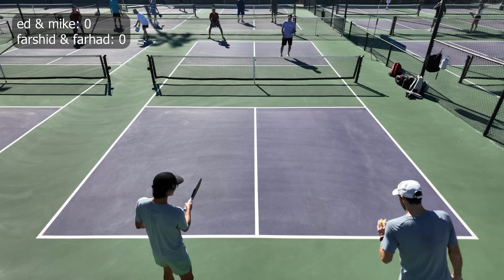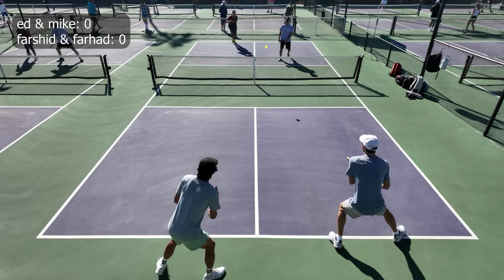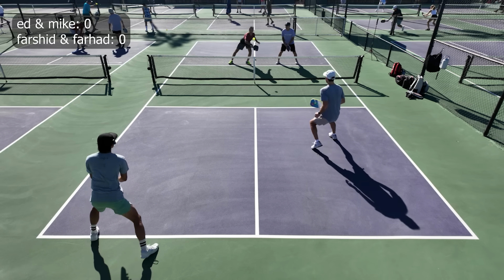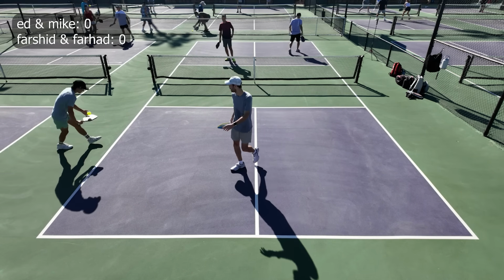Oh, it's shiny. I can't see. It's like a mirror. 0-0-2. Hey. Oh, it's wide. All right, good start. Sorry. Hey, will you let me know if this ever reflects the sun into your face? It does, right? Because I'm looking at it and the metallic, I hit it. Yeah. Nice guy.